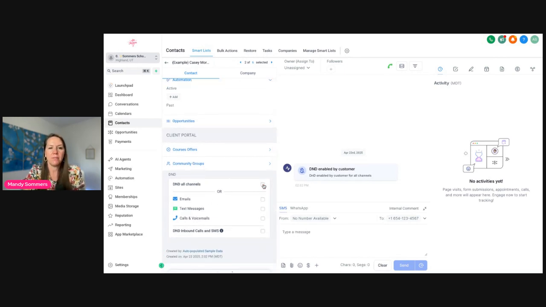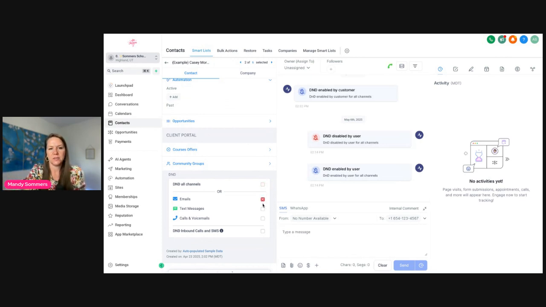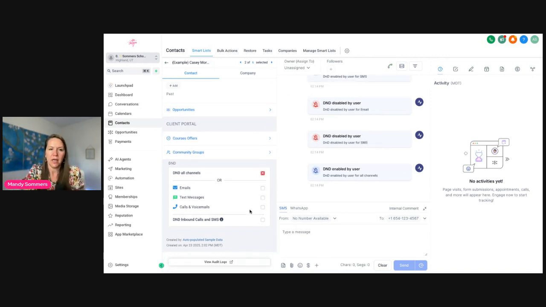And then you can come in and manage their unsubscribes based off of, like, maybe they just want to be unsubscribed from email and not everything, or maybe it's just email and text. And so you can go in and do all of that manually. And then you can also kind of see, like, have they opened emails, have they not, are they messaging, all the different things. So super awesome.